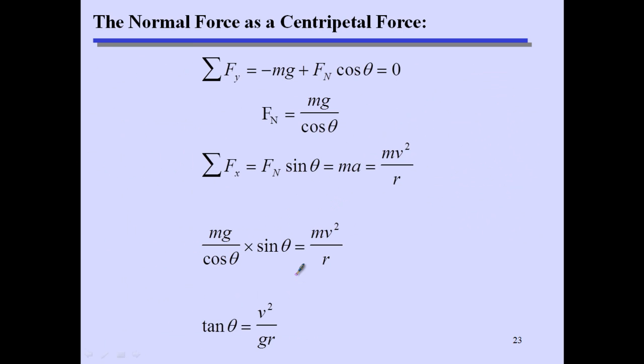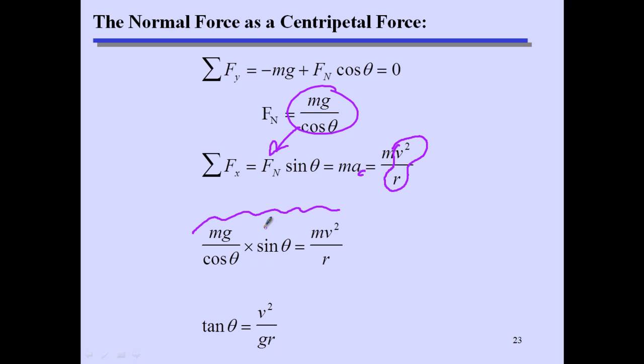So we do a lot of math. We're going to do our net force in the y direction first, which equals our weight plus our y component of our normal force, all adds up to 0. We solve for our normal force, just rearranging with some algebra. We get our normal force equals that. Now the x direction is just the x component of the normal force, and that equals our mass times the centripetal acceleration. We know centripetal acceleration equals v squared over r. So if we plug this in here, we get this equation.